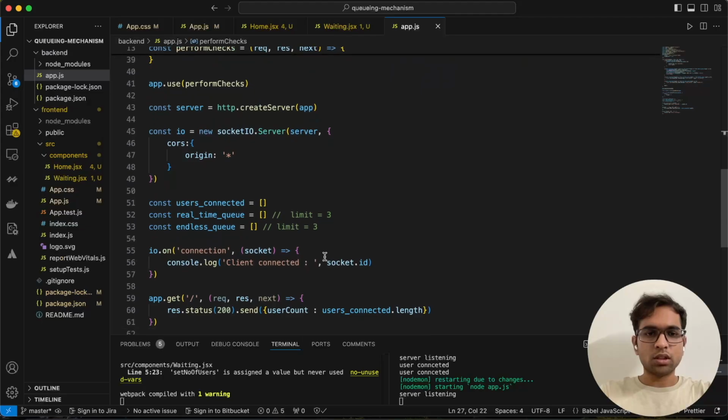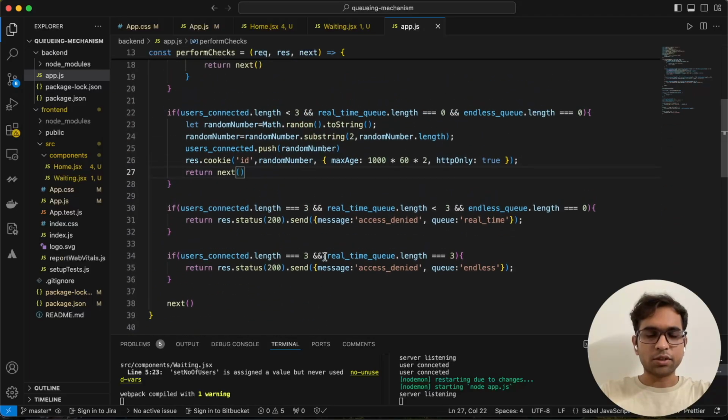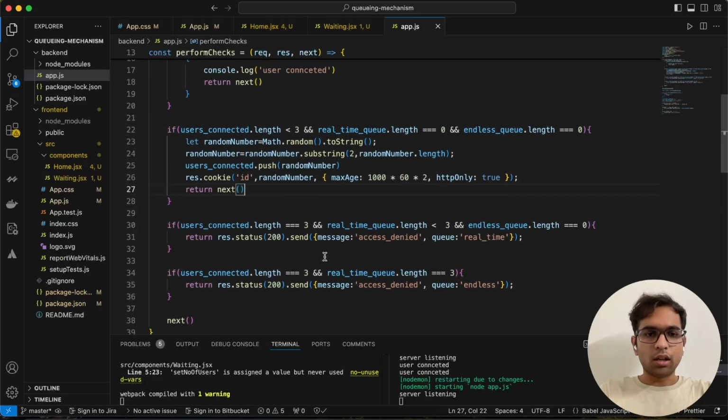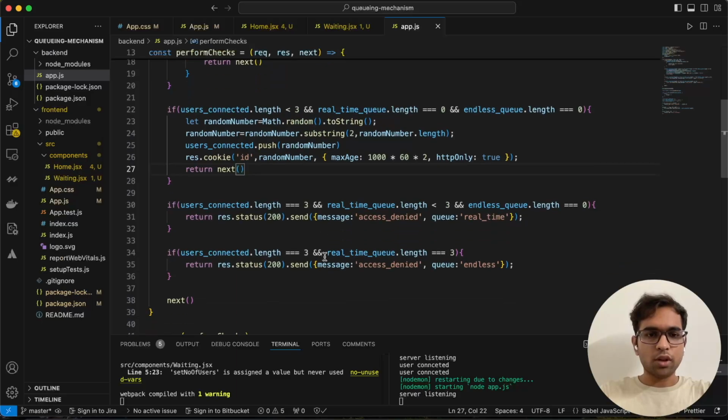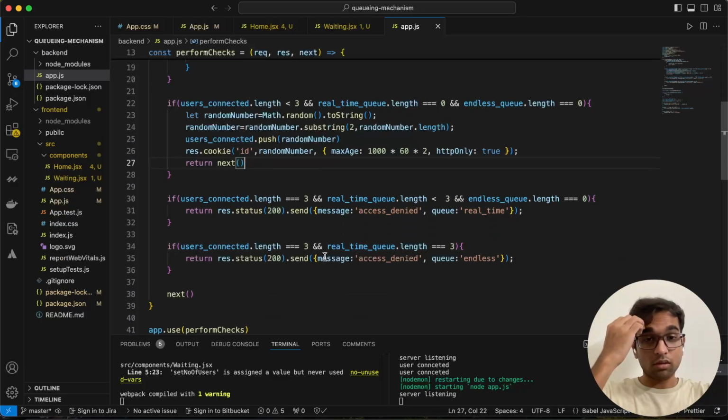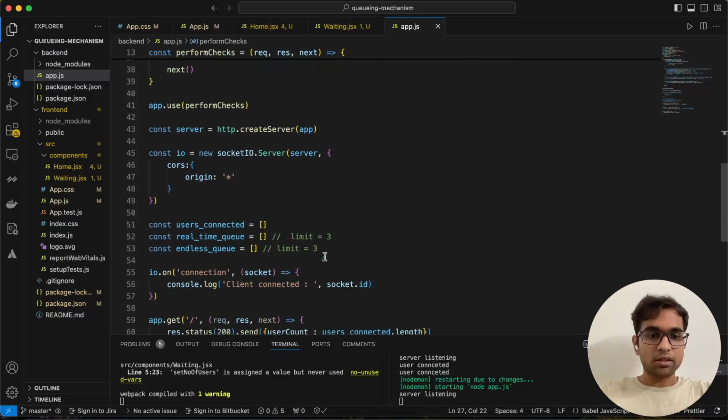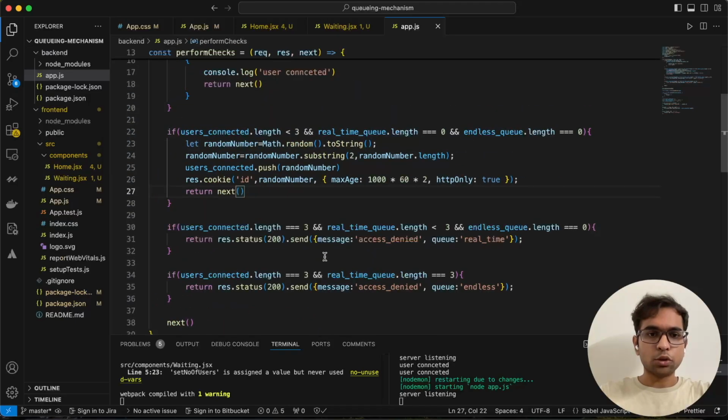If the user closes their tab and logs in again, we need to make sure this cookie doesn't expire, and we will also have to allow the user to get access to the application. Okay, fine, so this is a cookie for ID.